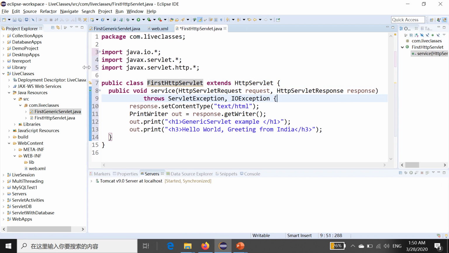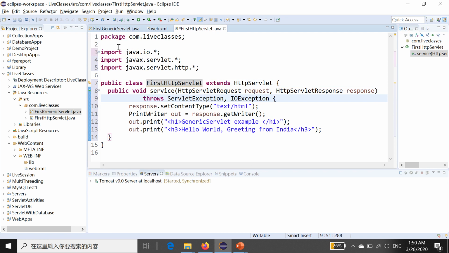Same as before, you need to import the java.io package for doing input output operations. You need to import the javax.servlet package. This package defines the Servlet interface, and that Servlet interface defines the lifecycle methods of the servlet.